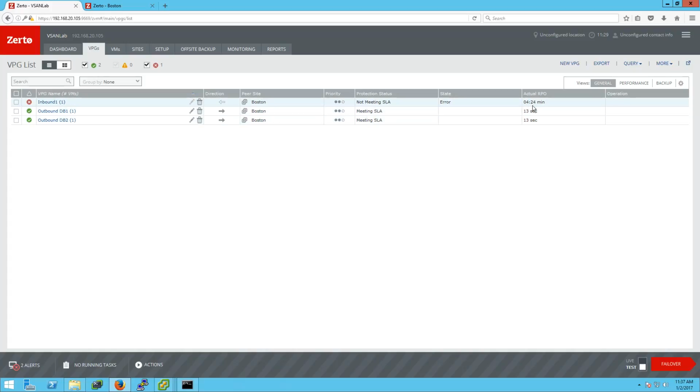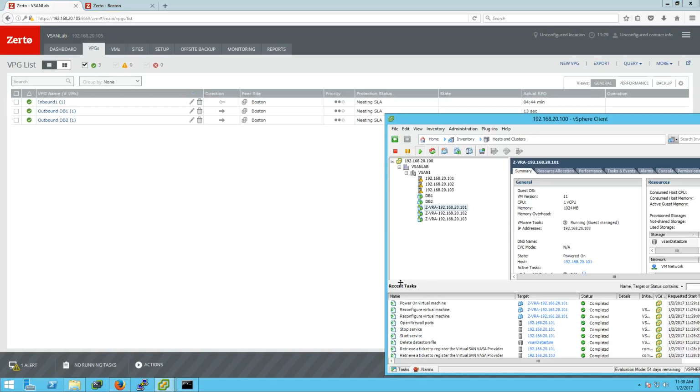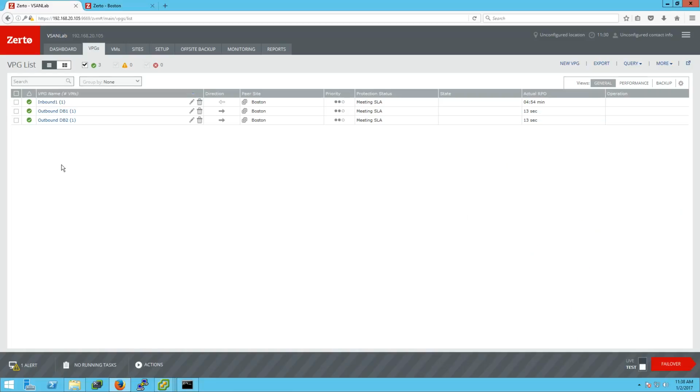Here's the real-time counter. Since that VRA went offline, it's been almost 5 minutes. So that gives you an idea of how long it takes to upgrade the VRAs. And right now we're just waiting on that guy to finish booting up. As soon as it's booted up, oh, there it is. So you notice there was no delta sync, there's no bitmap sync. If it takes you longer than 10-15 minutes, you may see a bitmap sync, but regardless, you won't see a delta sync.